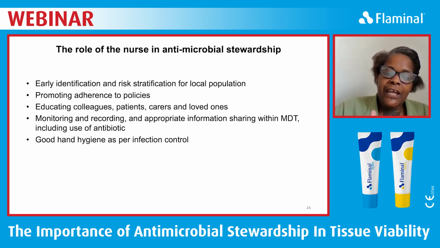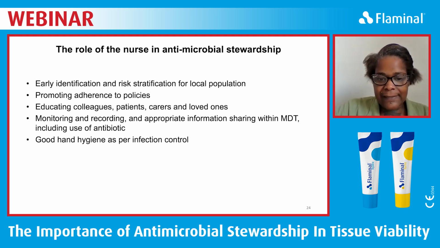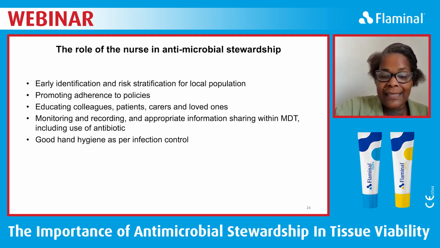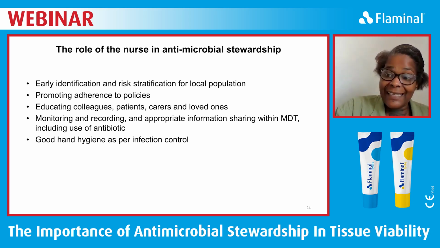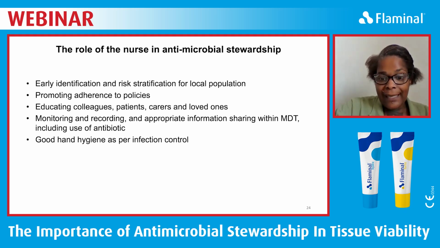Are we monitoring and recording and giving the appropriate information and sharing within the MDT team, including use of antibiotics? And how are we as clinicians ensuring that we have good hand hygiene and that we're washing our hands and getting the patients to wash their hands appropriately if there's a shared care partnership for patients who are undertaking and being proactive in their own wound care?